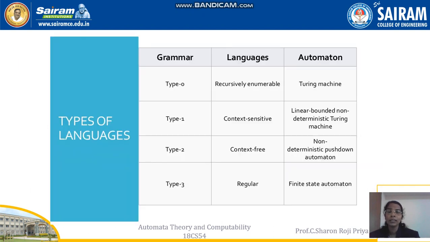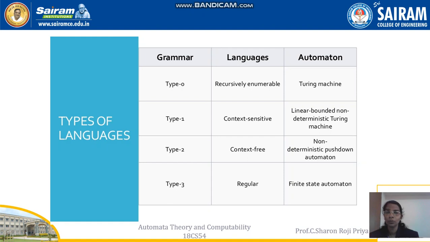As I said, I'll be creating models. These are some models: finite automata, push down automata, linear bounded automata, Turing machine. Using these models, I can solve a problem in the field of computer science. All these models we will be studying in this subject. Throughout this subject, we'll be learning about these models only.